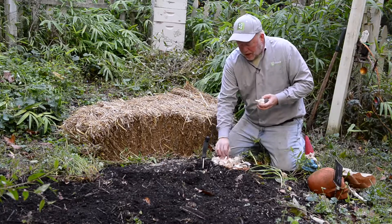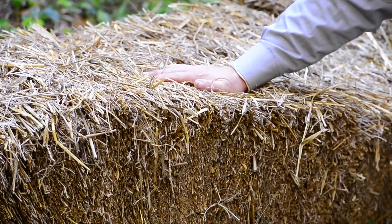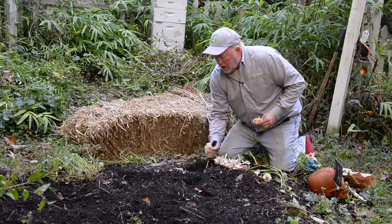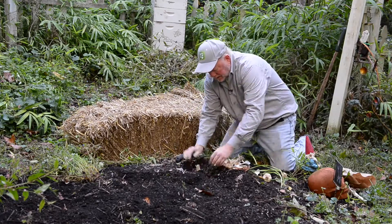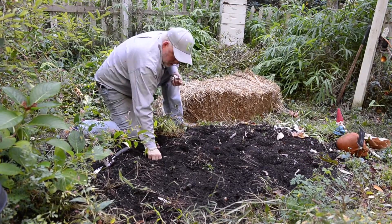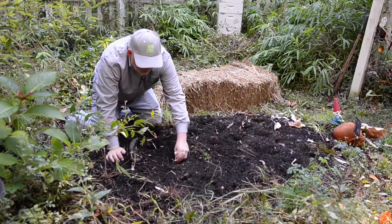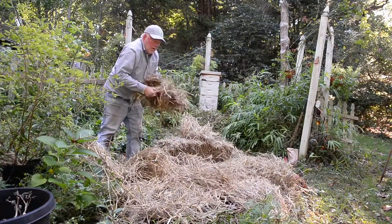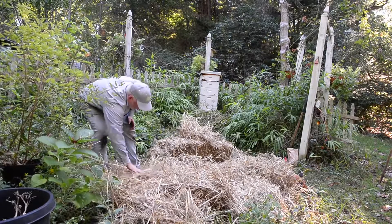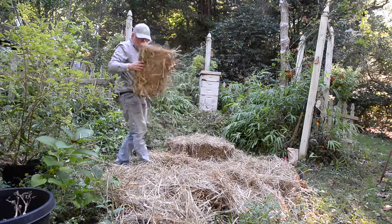I've got a good bed of compost here. We're going to plant the cloves — we've split up the head into some nice cloves. Cloves are going to go about one to two inches down, about six inches apart, and then we cover the whole thing with a blanket of straw. That straw is imperative — it's just like a blanket for the bulbs. Another important thing is to rotate your crops, especially with garlic. Garlic is not affected by many pests or diseases, but the ones that do affect it are devastating. Put down a nice thick layer — this will compress through the season and be a great weed barrier in the spring.